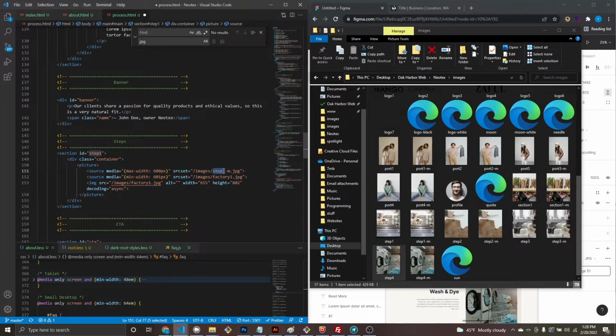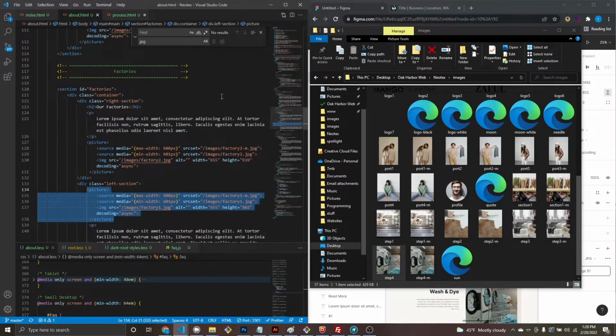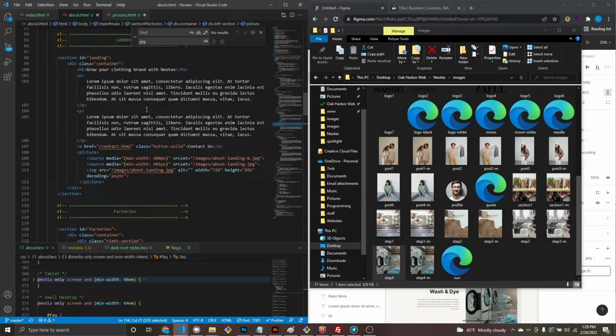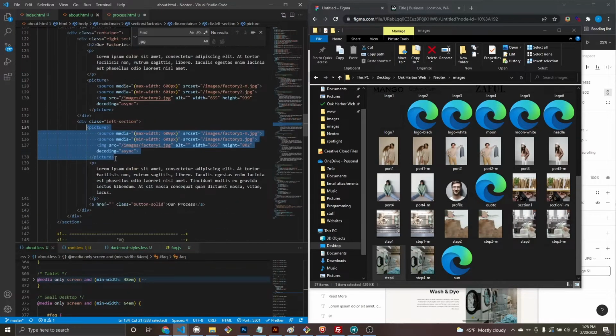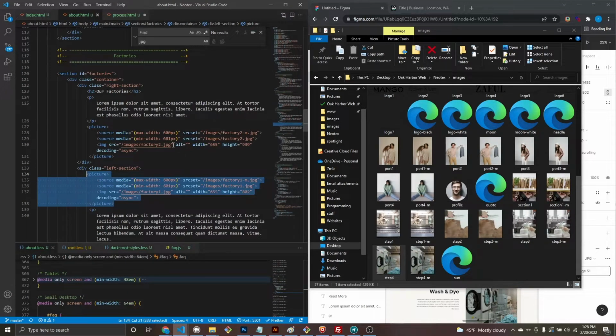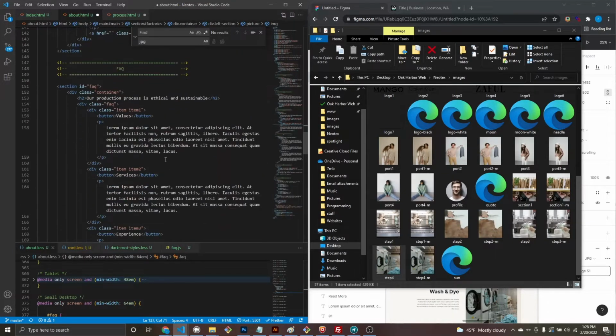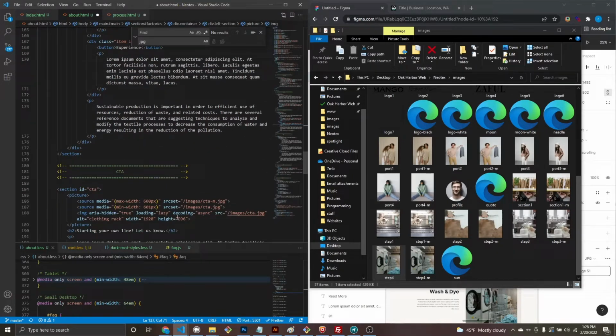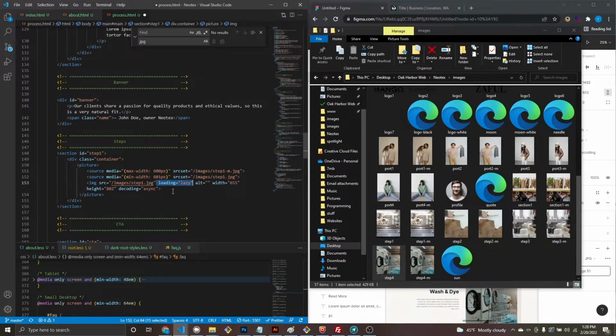Step 1. I don't have loading lazy. Let's make sure these are on my images over here. So we don't want it on the landing. Just want decoding async. All of these images need to have their loading lazy. No images there. Okay, that's loaded lazy. Cool. Alright, that's lazy.